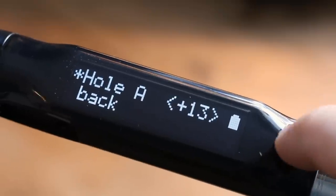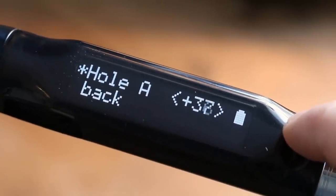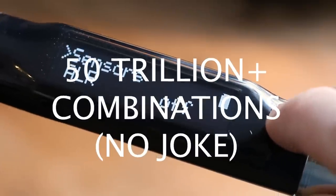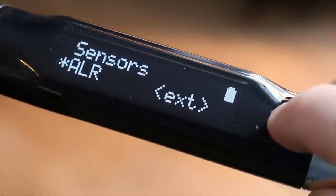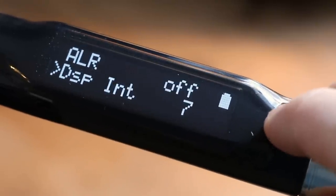So from low A up to high A, you could control the hole from 0 to plus 99 and back down to minus 99, which makes it almost infinitely customizable. It also has an ambient light regulator, which means when you go outside in the bright sun or in a bright room perhaps, it'll adjust the sensors accordingly.